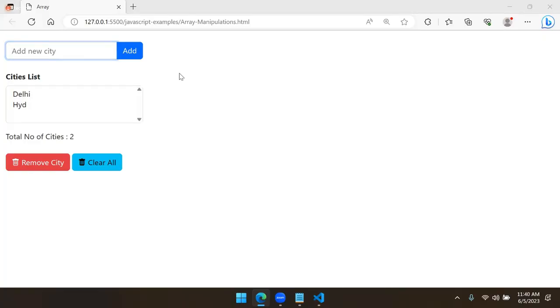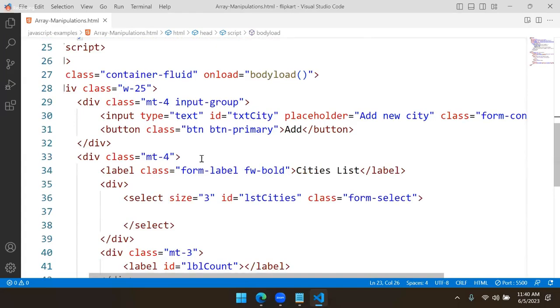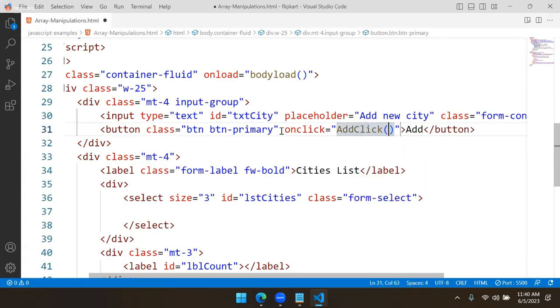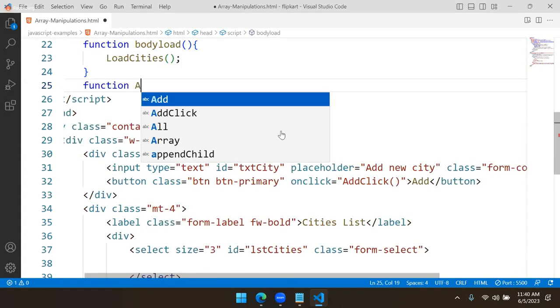So we have to write logic for add click. This add button, on click, addClick. So we are writing a function here, function addClick.